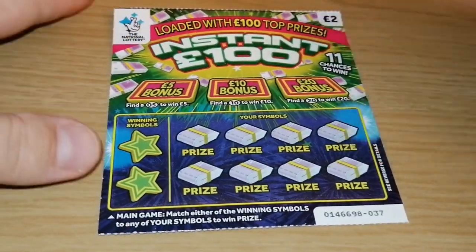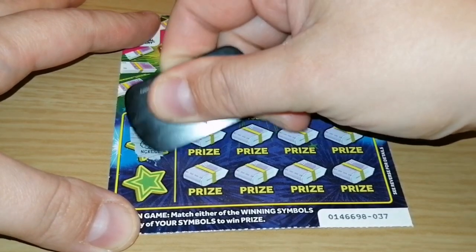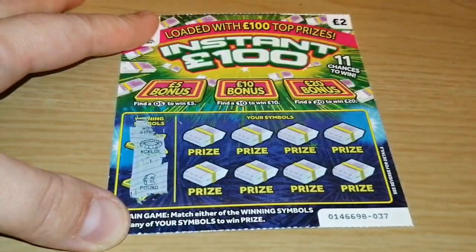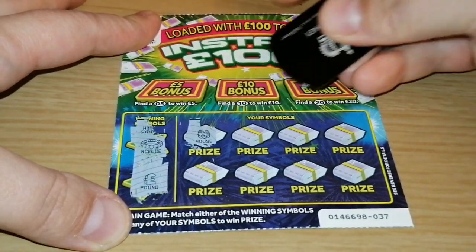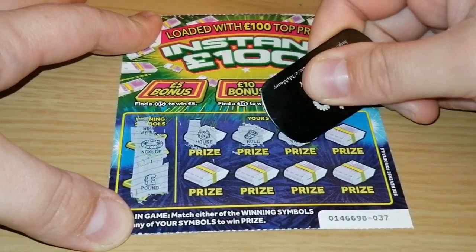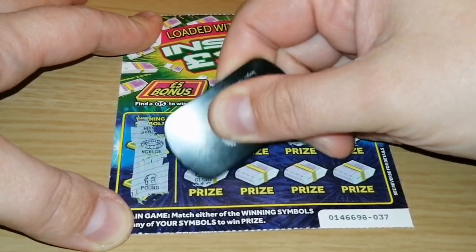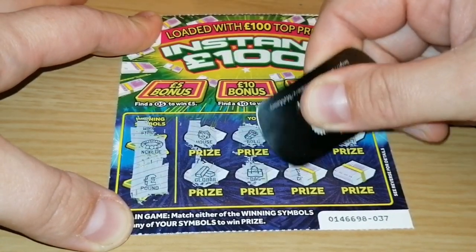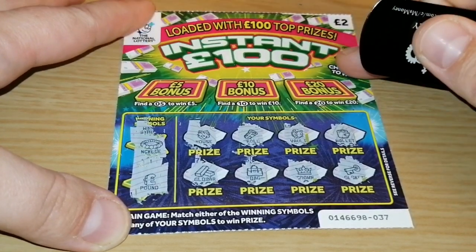So we've got winning symbols defined, and we're looking for a necklace or pound. And it's house, roll, vault, wallet, golden bar, bag, crown, and a key. So not much.